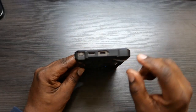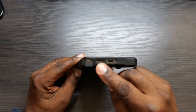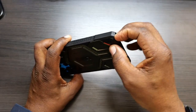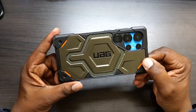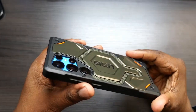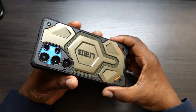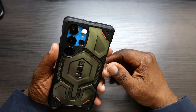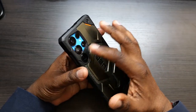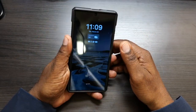Raised corners on the bottom too. You've got your charging port, microphone cutout, speaker, and a very easy way to get your S-Pen out — no issues there. Looking at the back of it, looks very dope. You've got your UAG branding there. Cameras are recessed in, so you're not going to have any issues. I do have camera lens protectors on mine and it will work with those. The unique way they cut the cameras out is always interesting — they singled this one and left those collectively over there.